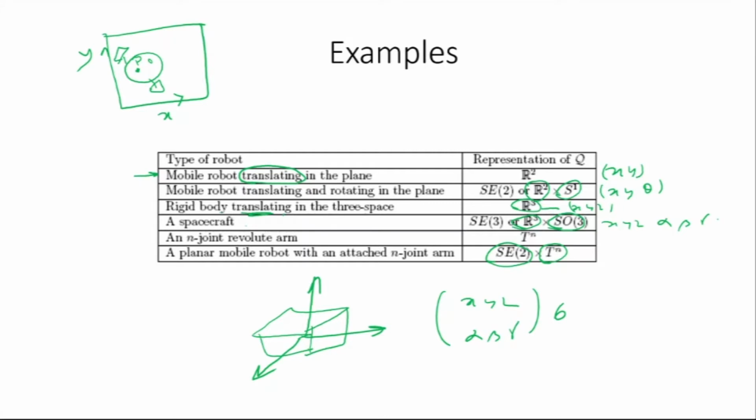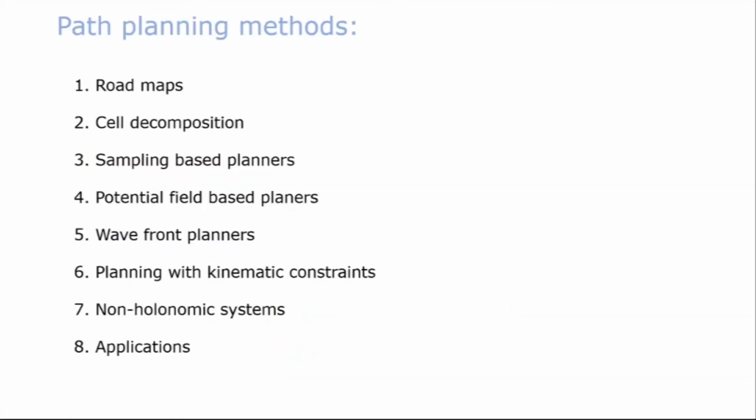Now let's move on further from here and look at the path planning methods and algorithms. As I said, the whole objective of this course on motion planning or path planning is to write a program or an algorithm which is going to find a path that will take the robot from the initial point to the goal point. And to do that, what we basically need is that we have to go to C space, the robot becomes a point, and then we find the path, and then it comes back.